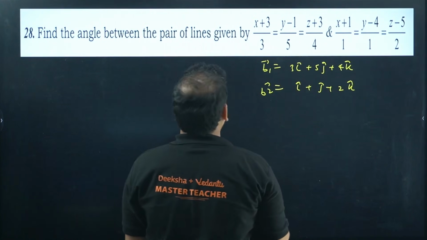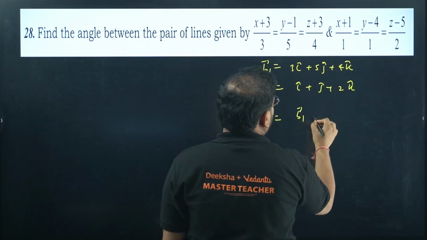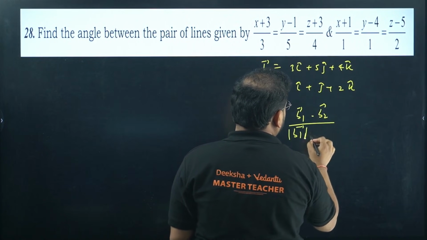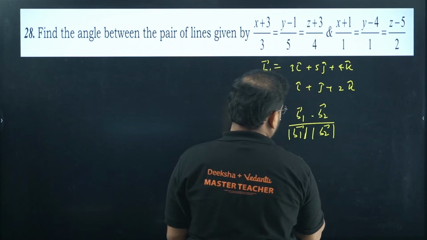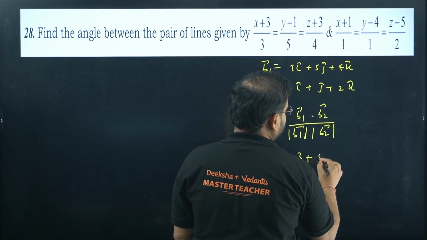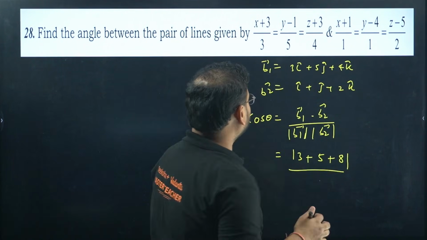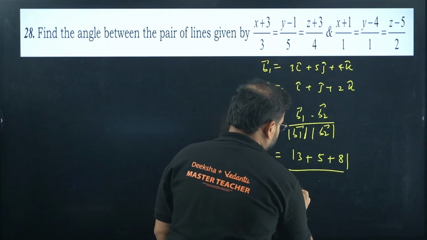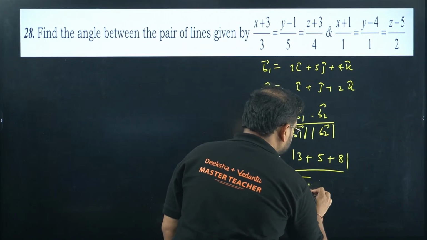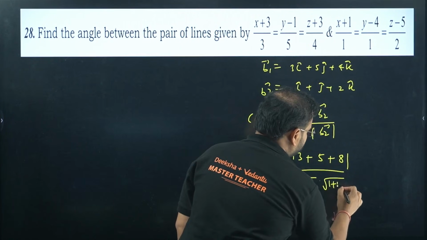Alright, so I'm looking for then the angle between them, right? So I get this as cos theta equals b1 dot b2 upon b1 mod into b2 mod. Okay, dot of these two will be what? 3 into 1 is 3, 5 into 1 is 5 and 4 into 2 is 8. Okay, divided by their individual modulus. So we'll have, check this out, 9 plus 25 plus 16, right? And for this one we'll have 1 plus 1 plus 4.